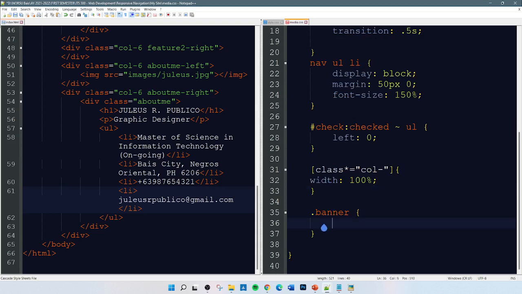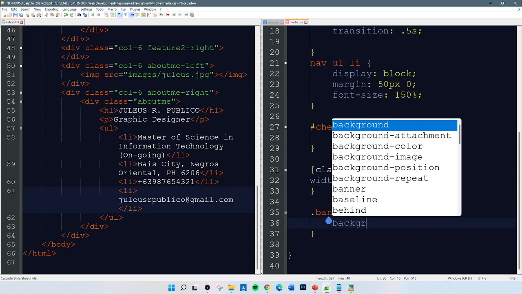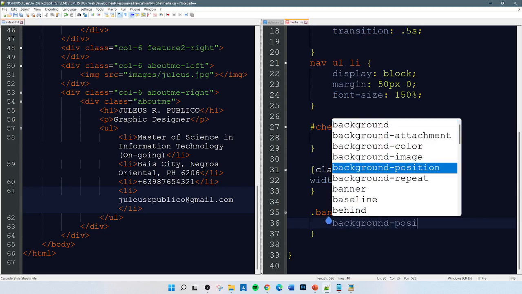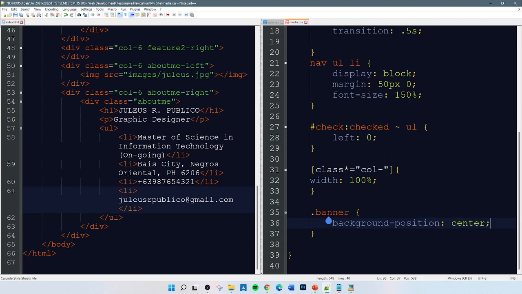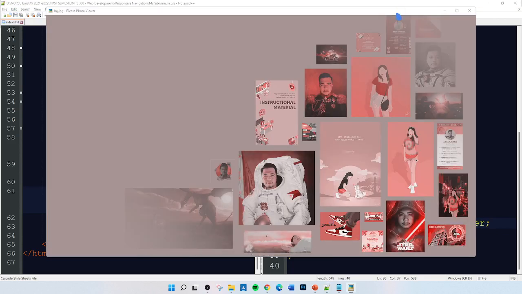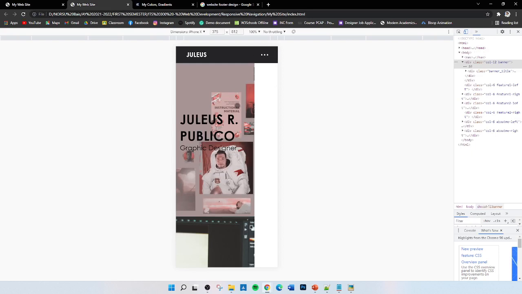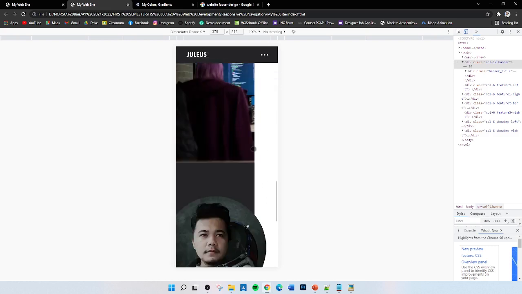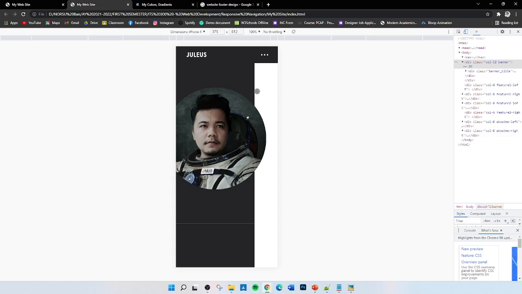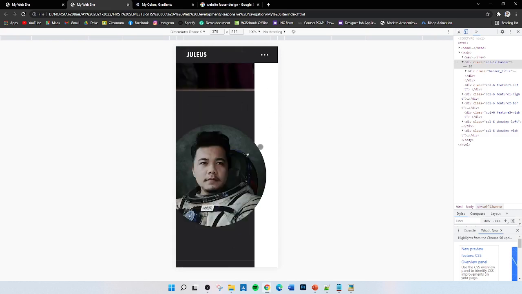So let's start with the banner, and let's set the background position to, let's try center. All right, let's check. So right now, ang makita nga side is katong naa sa left side sa picture. Since we moved it to the center, hopefully ang makita na ang picture itself. Now, kabantay mo na puti sa kilid. Actually, it's because of our picture, since nalapaw siya, that's the reason why naay puti nga side sa kilid.